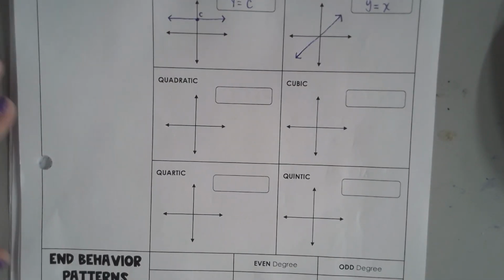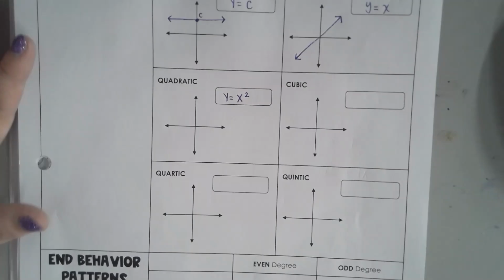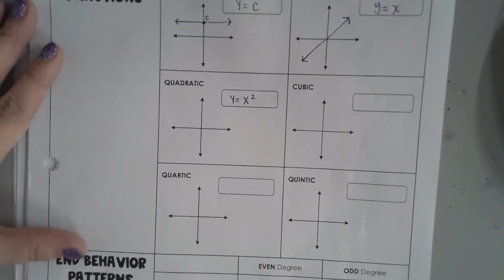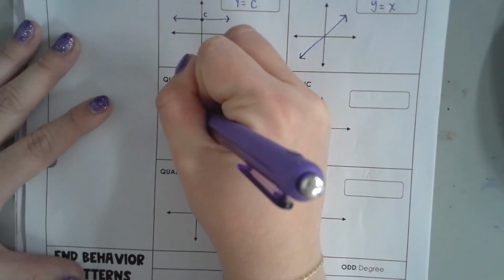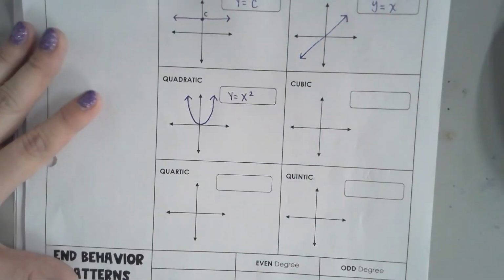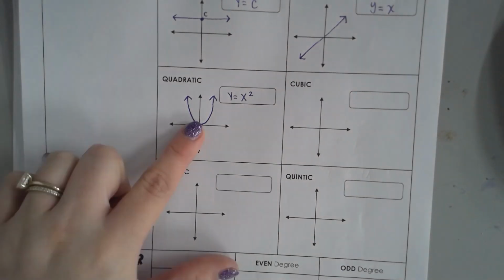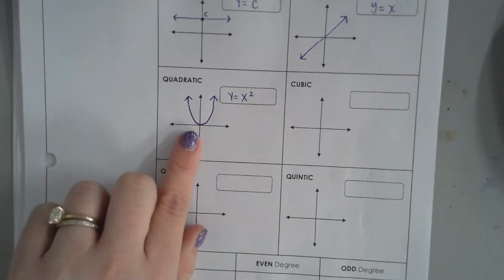A quadratic, y equals x squared. We've talked about parent functions briefly earlier. A quadratic looks like this. It could be upside down, it could be wider, it could be skinnier, it could be shifted down. But this is the original parent. Kind of all seen before.